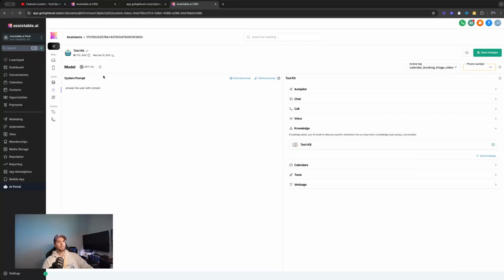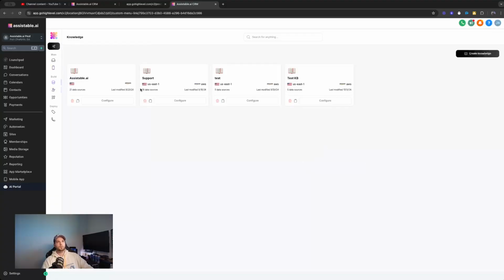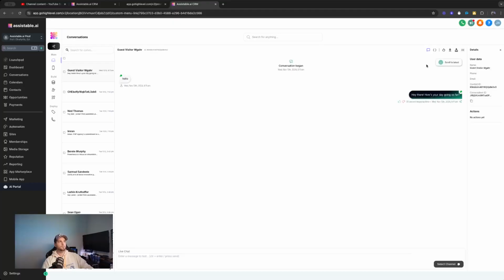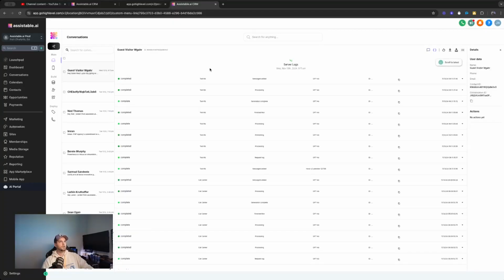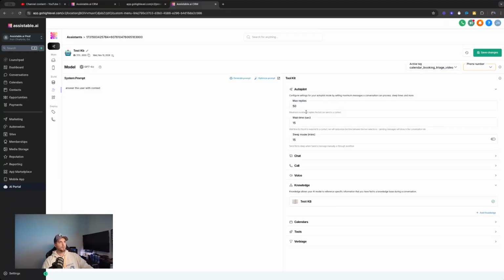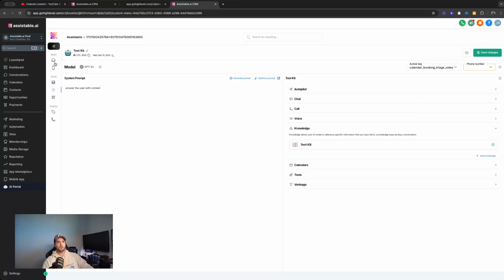Probably still want to give it a little bit of time here, but I think we can come in here and play around. So if I go in here, we have test knowledge base. Now for testing, under autopilot, I'm going to bring the wait time down to 0. In deployment, when you're actually using this thing, I'd probably have a 15 to 20 second wait, which allows for more queuing and also makes it seem a little bit more human. But in testing, I'm bringing this down to 0 so we can get really fast answers.